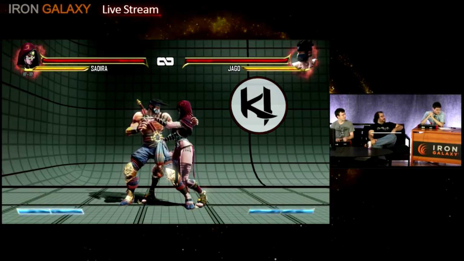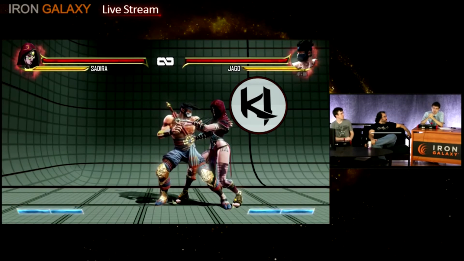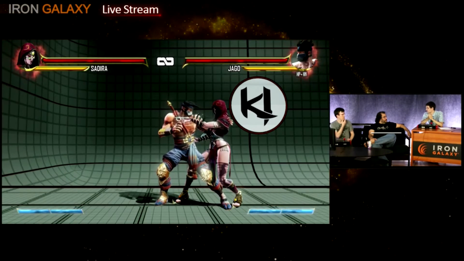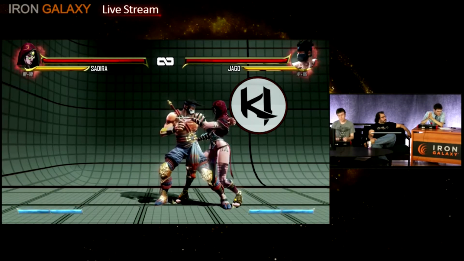The next change is that we've removed the ability to perform ultra enders from the air. If you recall, Sadira locking you in the air, teleporting to the ground and doing a whiff kick, and then locking you in the air again, or Jago doing his uppercut at the end of his ultra and then teleporting to the floor. We didn't like that, so that's gone too. Bye-bye. And our final system change.